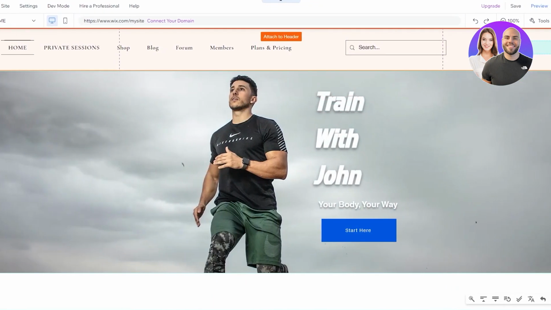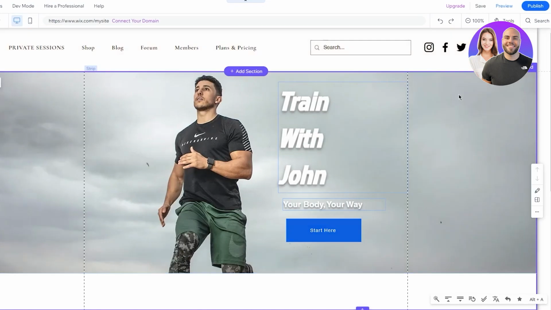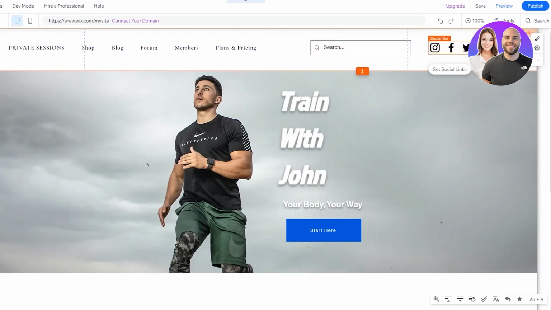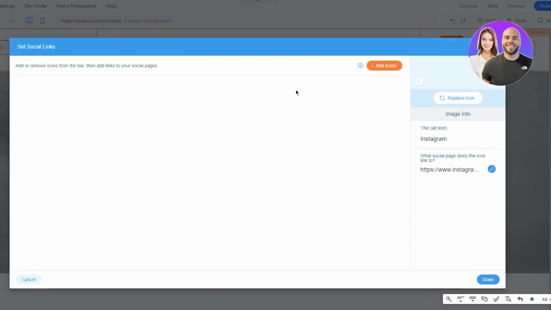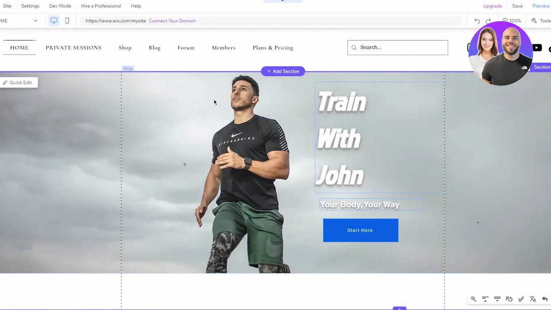So yeah, I guess that's the best in my opinion. I'm just gonna add it there, and there we go. So you have your social handles. Now you have your Instagram, Facebook, Twitter, LinkedIn, YouTube, and TikTok. And obviously you can edit these accordingly, set social links, and you can disable something or enable something. And then you can also set their links over here by just clicking on the link and adding whatever link you have. So, pretty basic stuff. As you can see, we have a basic header. We have a basic strip going on. It's pretty nice basic stuff, okay?